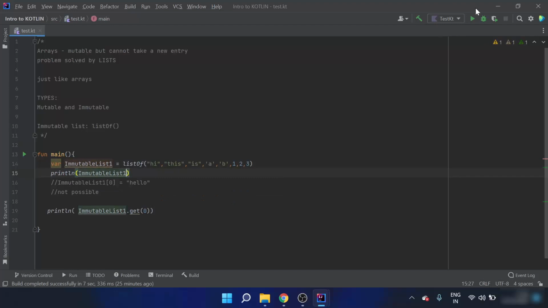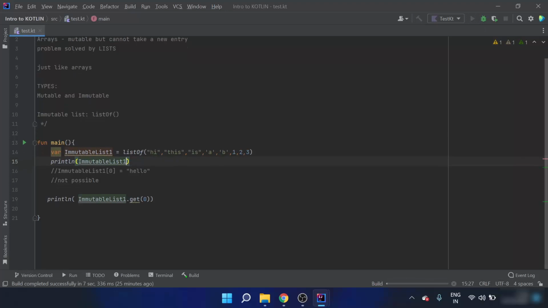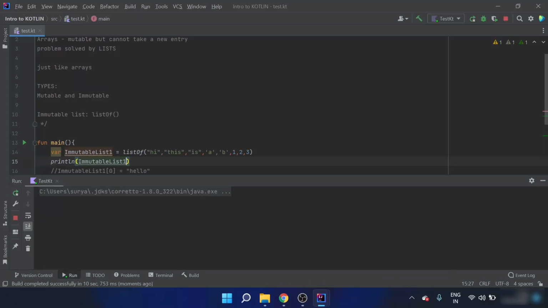When I run this program, we will see in the first line we have the list, and in the second line we have what is at index 0. So this is the list, and this is the 0th index.